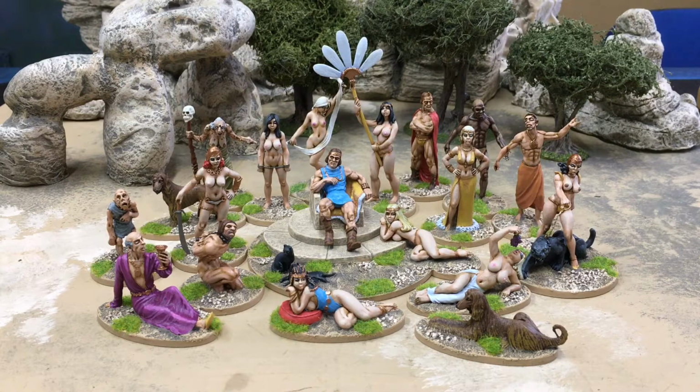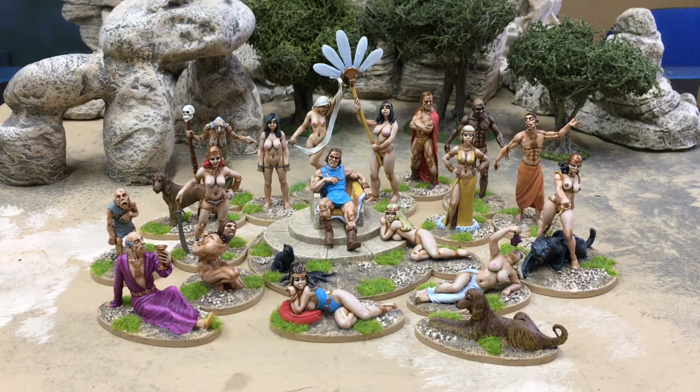And they were quite daunting to paint, I must say. Lots of large areas, mostly of flesh. But I was very tempted to go down the route of putting elaborate patterns on their clothing. But in the end I didn't. I kept it very simple because I realized that I just needed to really get them done, not to make them the best figures I've ever painted. And as it stands, I'm very happy with the results.